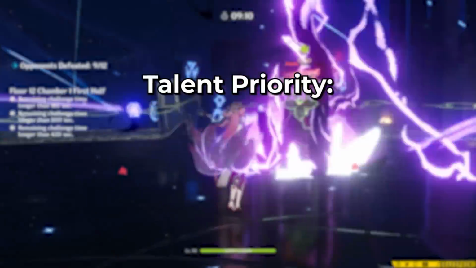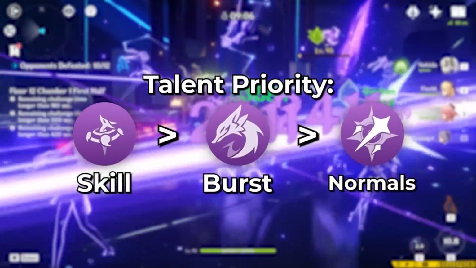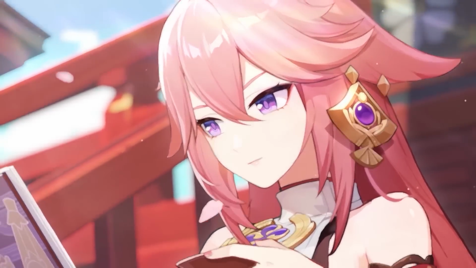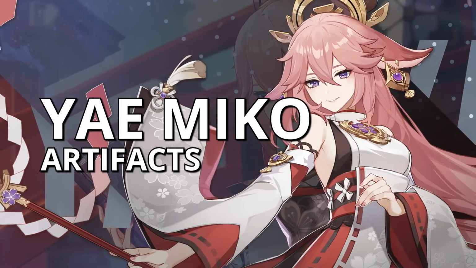As far as talent priority, you're going to want to level up her elemental skill, then her burst, and then her normal attacks if you're going to level those at all. Yae's kit is actually really simple. It just has a couple caveats in it, but she's a decent off-field damage dealer, and now with Dendro, she feels a lot better to play.